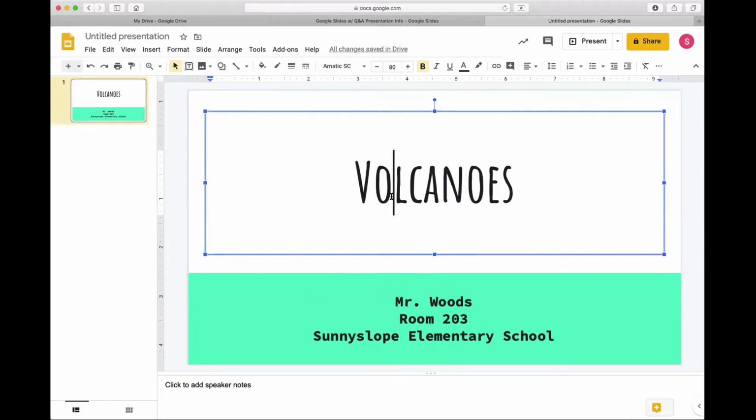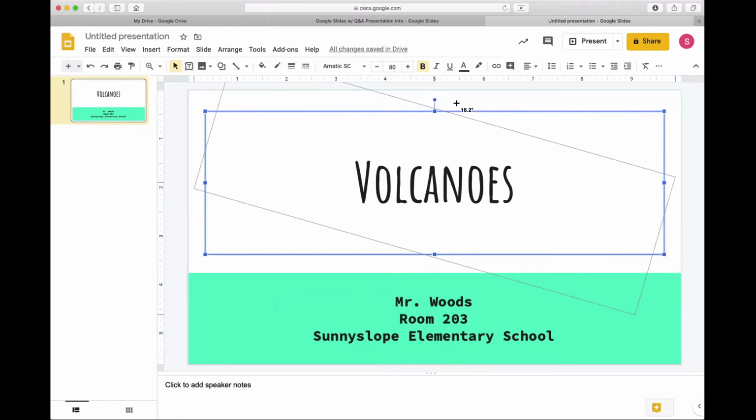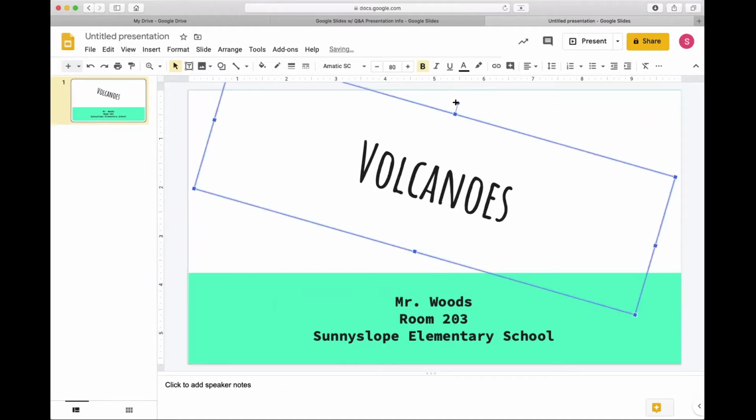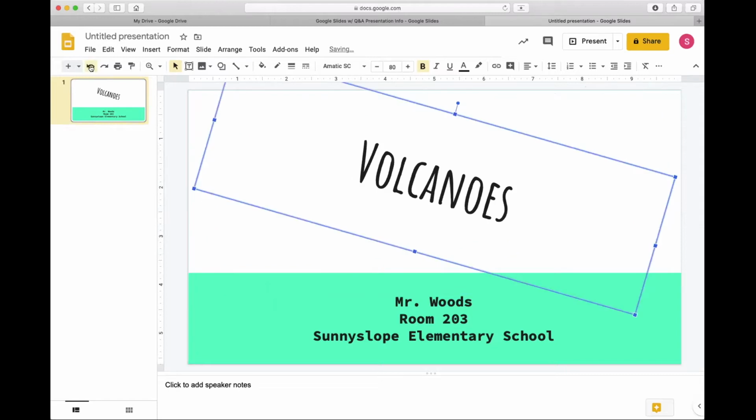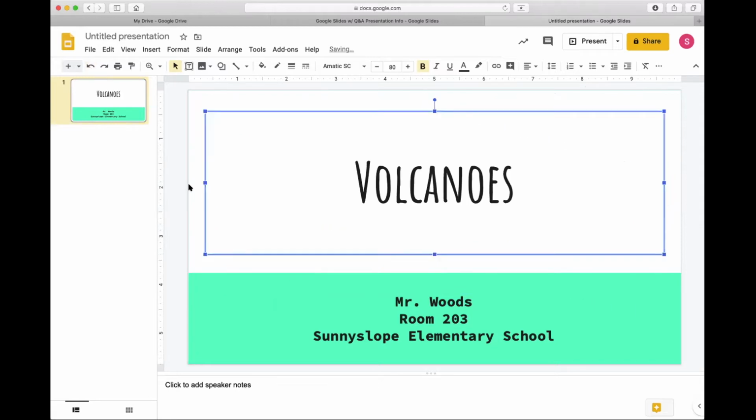Additionally, when you click on any text, you'll see the entire text box gets selected. So again, you can resize here or use these middle ones, or this little dot right here on top, just like with PowerPoint. If you click, you can actually tilt any object that you select. So I'm going to go ahead and go over here to my undo button and put it back straight again. And then I'm going to click away.